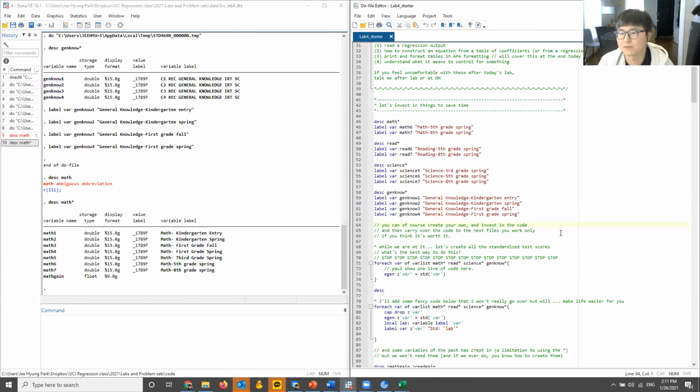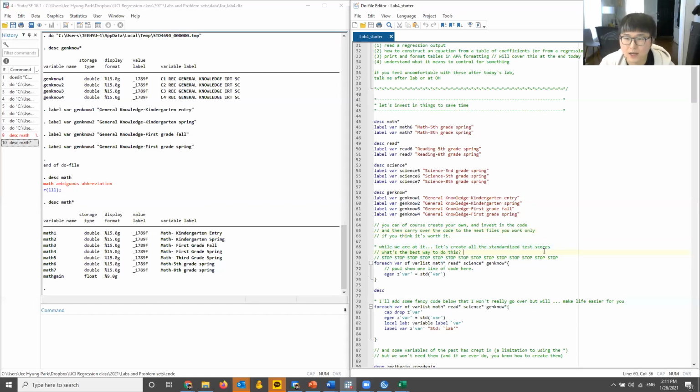And if you can also create your own labels for other variables if you think that's useful. But I know that it won't be saved into the data set because I don't have your code running into my data. And so whatever data that gets uploaded is not going to have all of those labels. But you can basically copy and paste your code over so all of the variable labels stay with you.